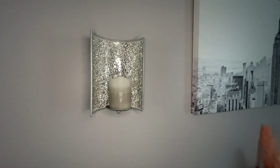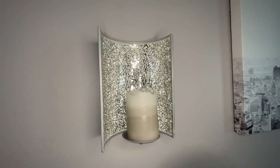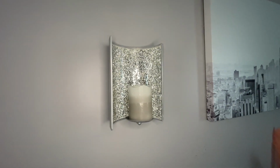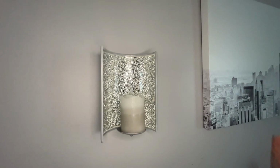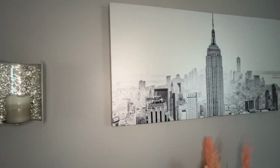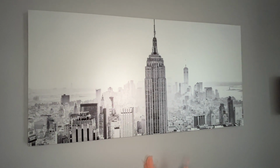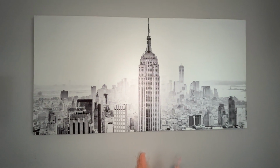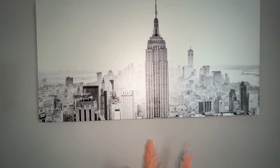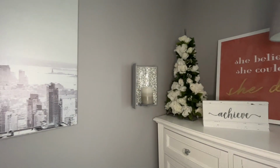So these wall sconces here, I purchased from At Home. I got them a while ago, and I actually got them for my living room, dining room actually, and they didn't quite work in the space, and I felt they worked better here. So I decided to place them here on either side of this wall art. This wall art I got from Burlington, and my daughter actually encouraged me to get it. It was different, and it ironically fit the same color gray as the wall. So that worked out pretty good. And that's the other wall sconce.